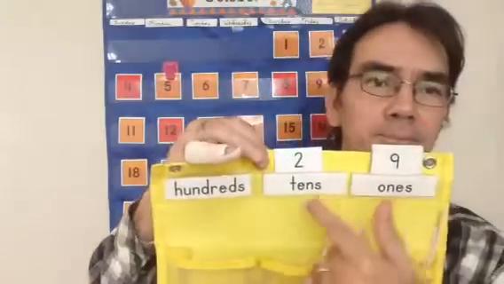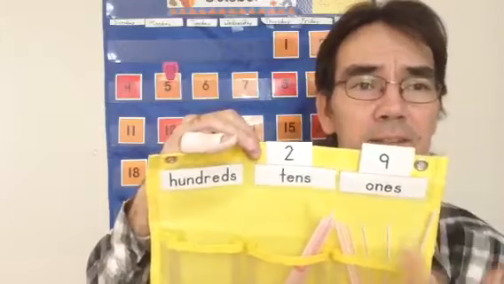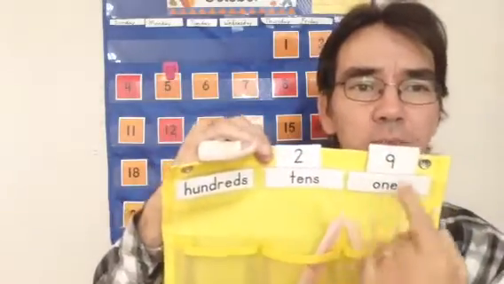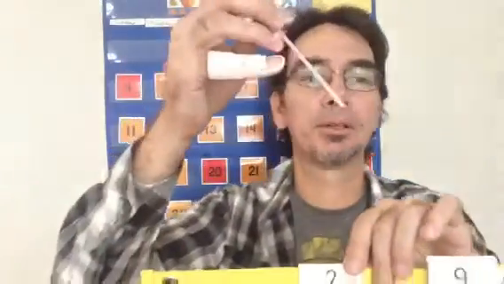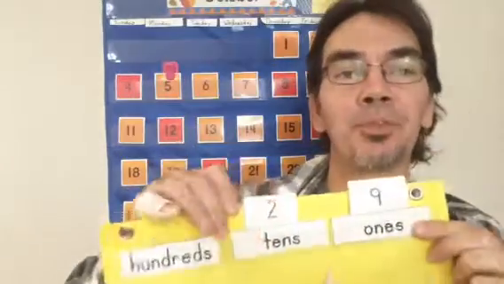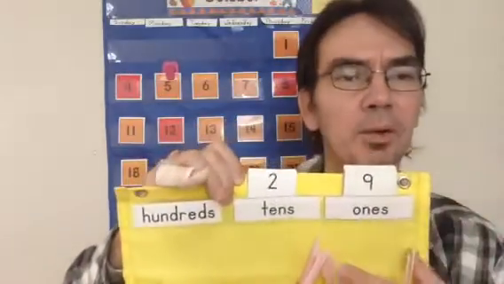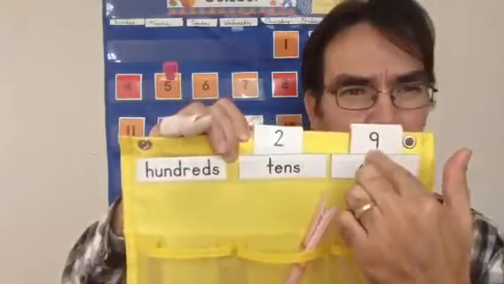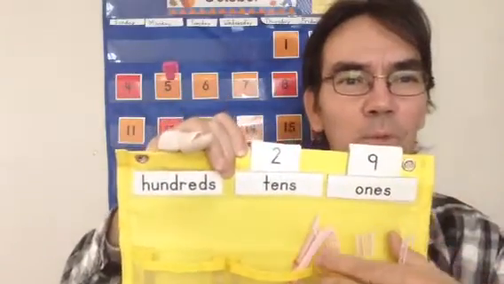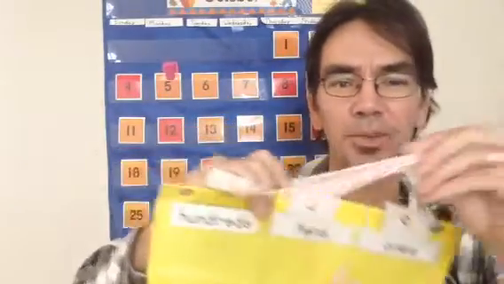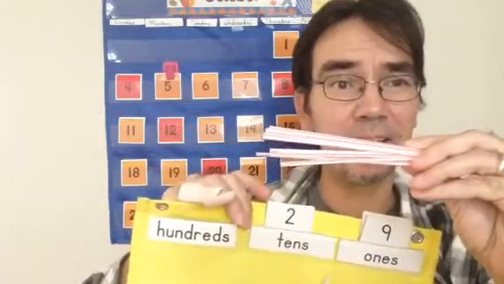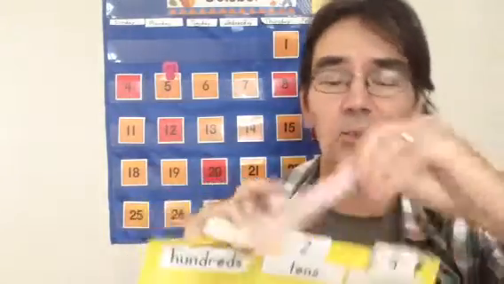So far this year, we've made 2 10s and 9 1s, which is 29, right? 29. So we've been in school for 29 days. Now, every day that we come to class, we grab a straw and we put it in the ones column. Now, normally we just talk about how many days we've been after that, but look at what happened. We had 9. We added one more. That means that this bundle right here is 10. And we can't have a 10 in the ones.